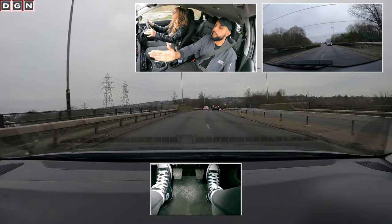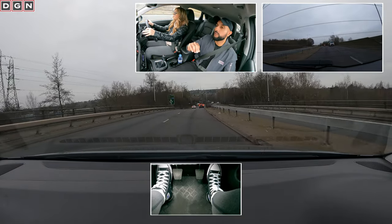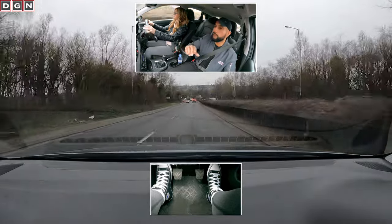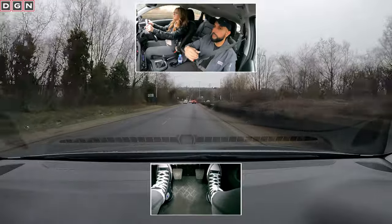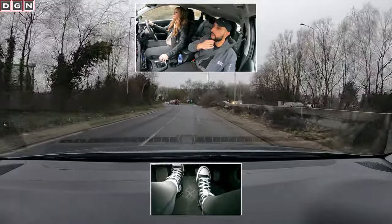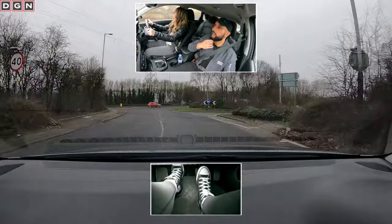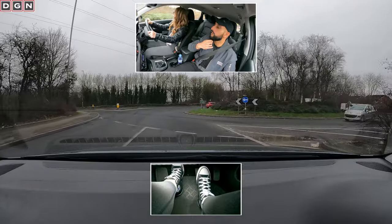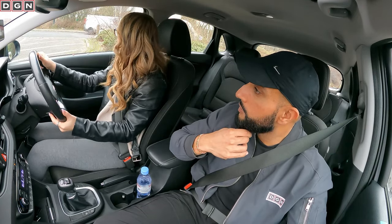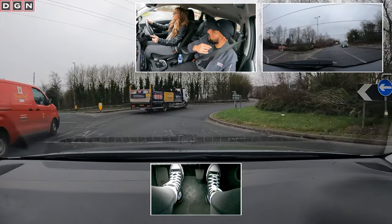Again, we're positioned a bit too early. Carry on now, though. Stay to the right. That's it. Good. We're going to turn right at this roundabout. Yeah, put it back on. That was fine to cancel it because we still have enough space. Slow yourself down. Which gear? Good. Is it safe? No. So which gear? Is it safe now? Yeah. Good.